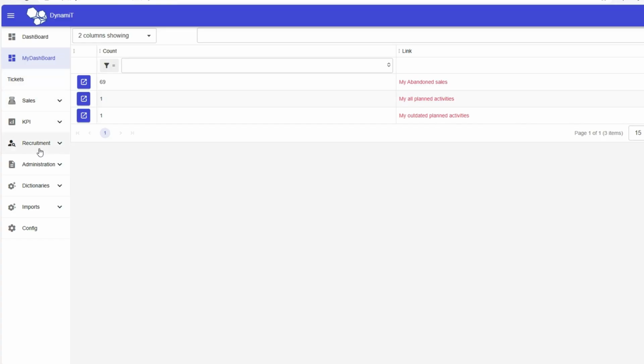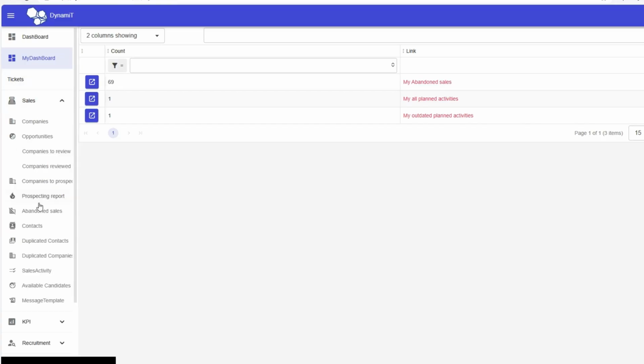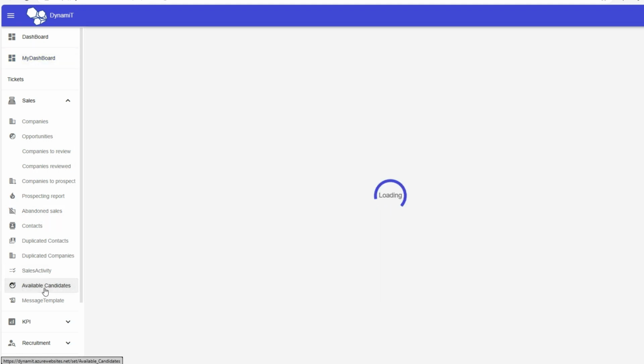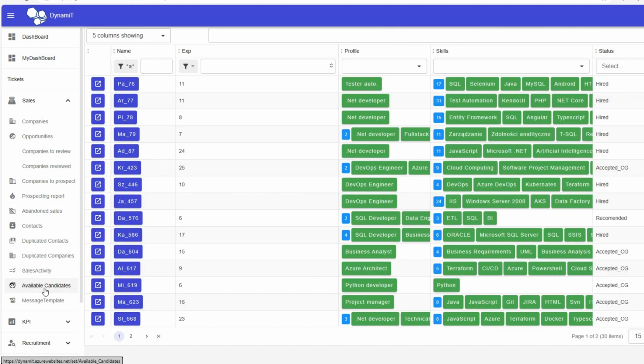data-driven applications. With DynamiT, we build working prototypes and even fully functional web applications for our clients, and we do it really fast. We're talking about rolling out the first version in just hours or days instead of weeks or months. Here at Clever Grapes, we've experienced the power of DynamiT firsthand. Based on it, we developed our own internal system that keeps track of our candidates, clients, their recruitment processes, and so on. All nice and organized.